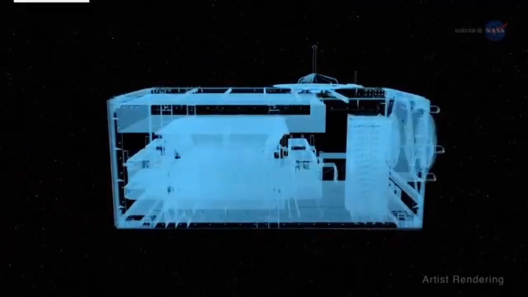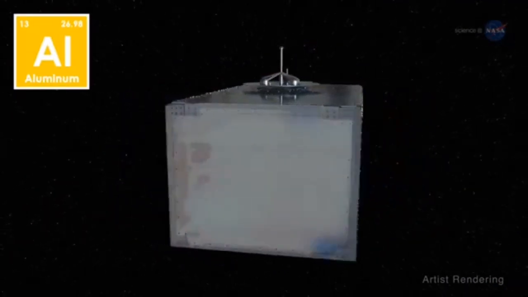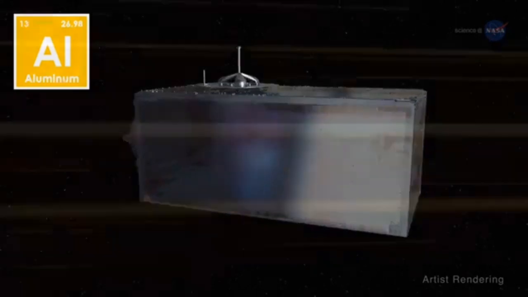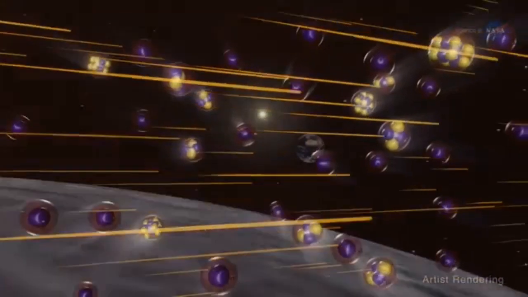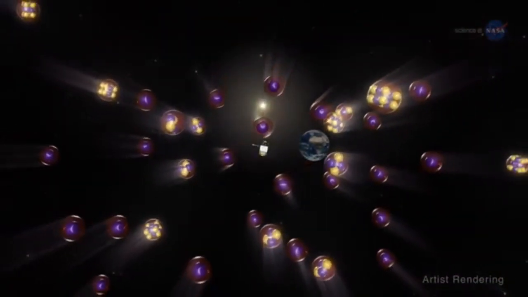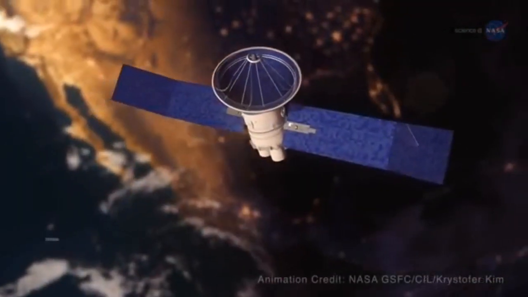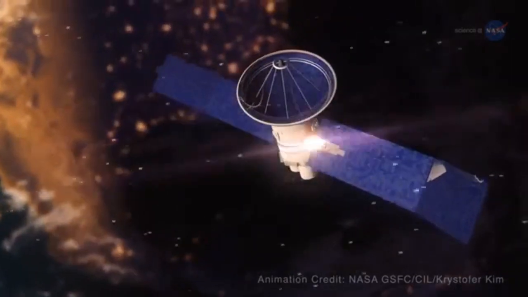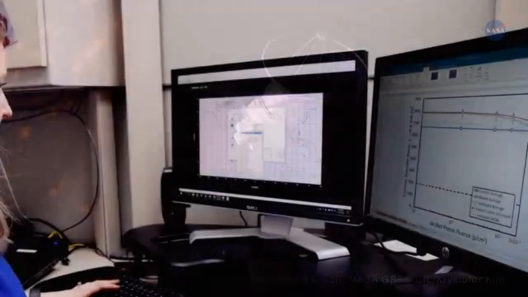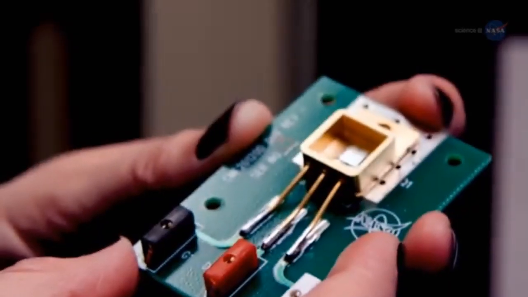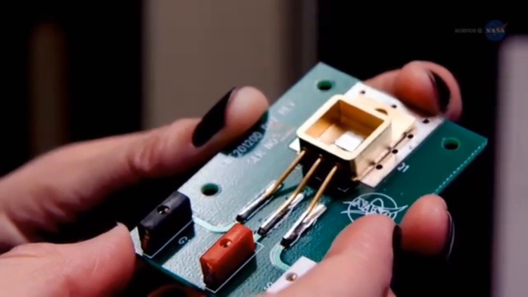So we've already found aluminum to be a good shield to protect our crafts from many energetic particles. But there are also faster particles that travel at 80% of the speed of light, which can cause havoc with parts of a spacecraft. They can smash into and damage solar panels, disrupt electronics, or affect electric currents that flow along power grids. So we're currently conducting tests with small pieces of technology to study how well they can survive in intense radiation areas.